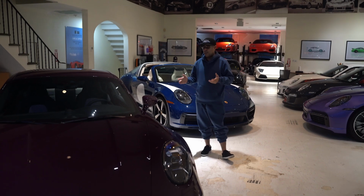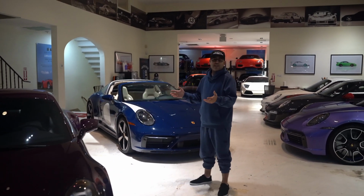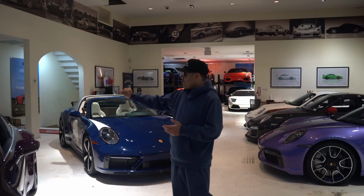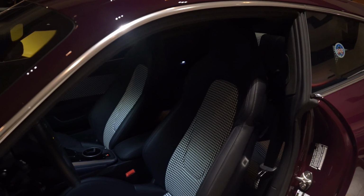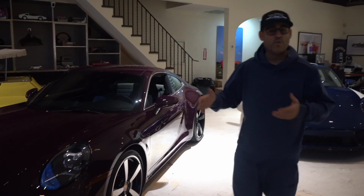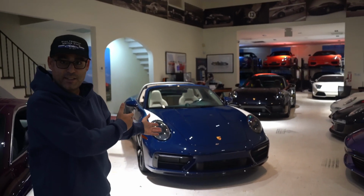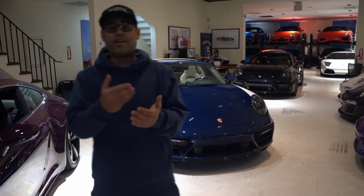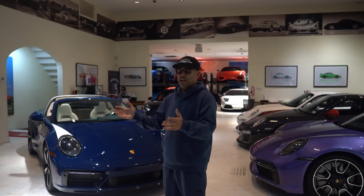Why do I call it that? Because ultimately, it looks like a Sport Classic, or like a 50th anniversary or something. That nice chrome trim around and the wheels and the heritage interior really pays homage to the Heritage Edition. This is not officially like the Targa 4S behind us, Heritage Edition, or even a Sport Classic with the heritage interior, but for almost half the money, you can have that same effect.